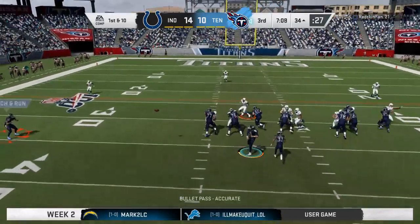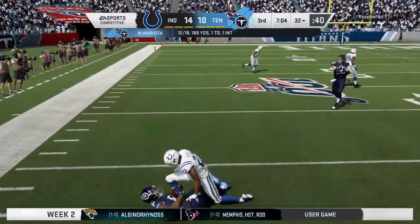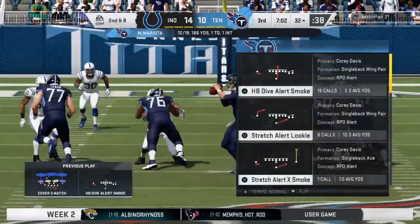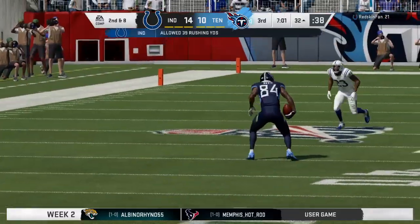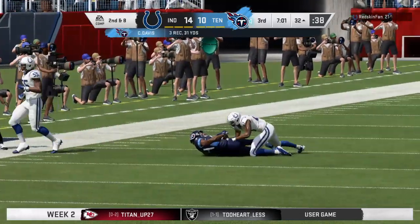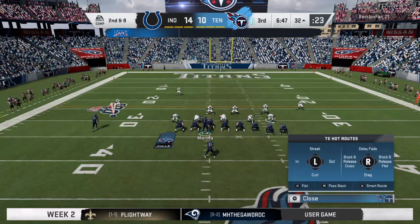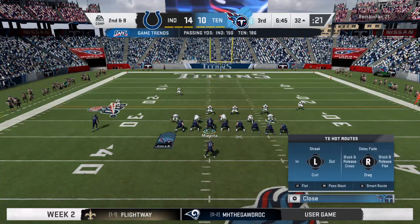Opportunistic by the defense. He will find Davis on the left side, complete. Give him a couple on the catch. It's 2nd and 8. The goal of a wide receiver screen is get enough blockers in front to create a wall and let him pick his spot to run the football. How about the defense there, swarming to it and not allowing that to happen? Did not let him get downfield.